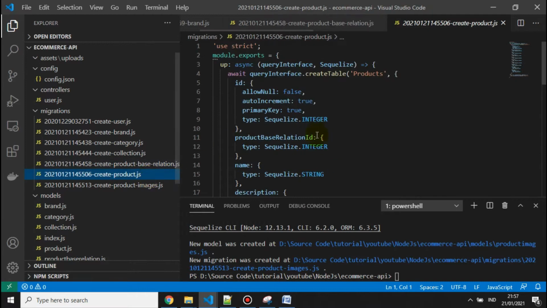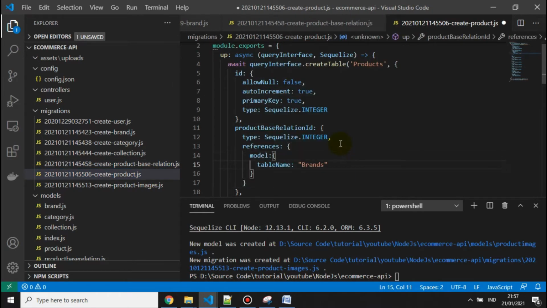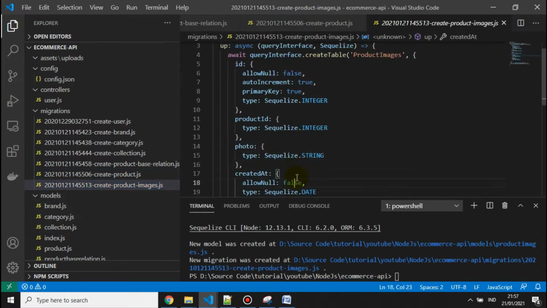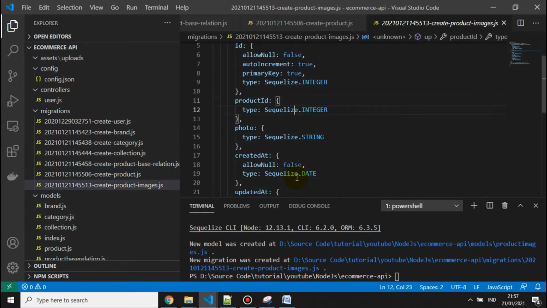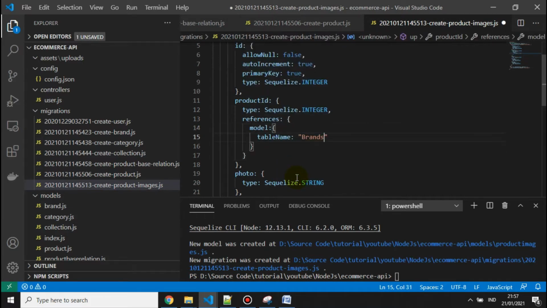Now setting the foreign key for this relation. This will refer to product based relations, and the last is here, product ID will refer to products.